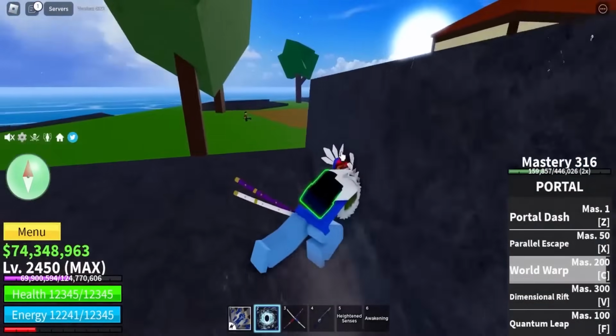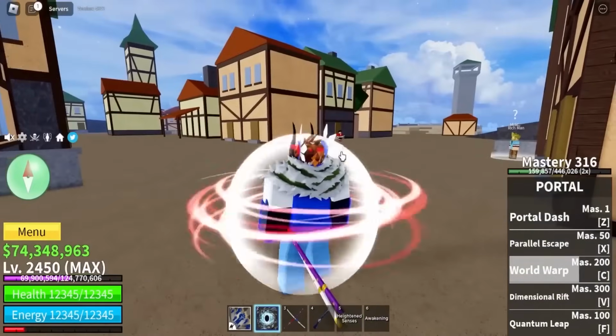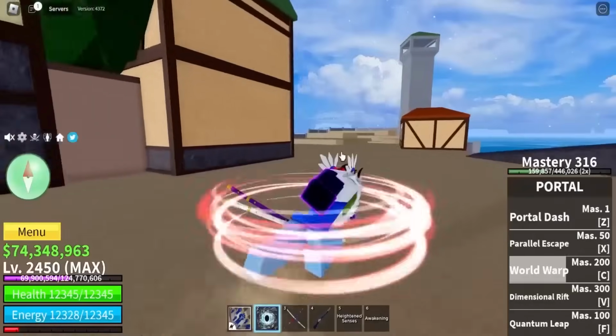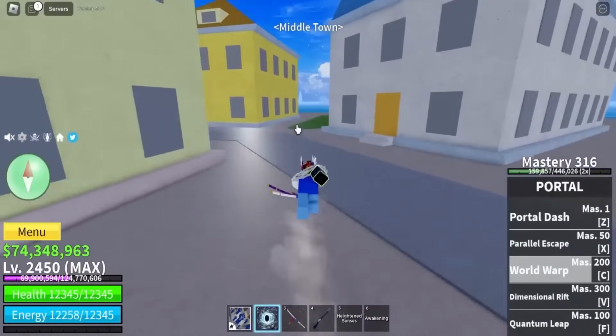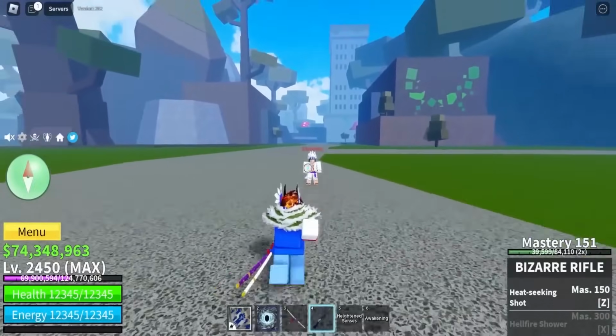So let's go back to the third sea and let's go and try it. Oh, wait, this is not the third sea. What the heck? Why did I teleport to this town again? What? Oh my God. I gotta wait again. And now go to Middletown. There you go. This is the place. Oh, man. All right, we're back, and we're gonna test the damage on you, sir, okay?